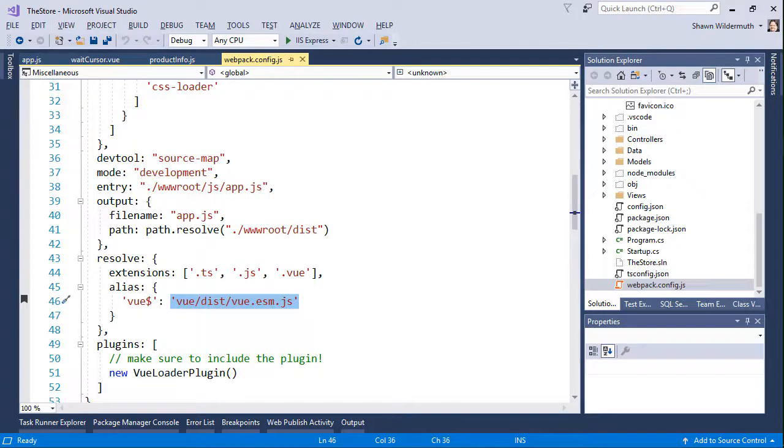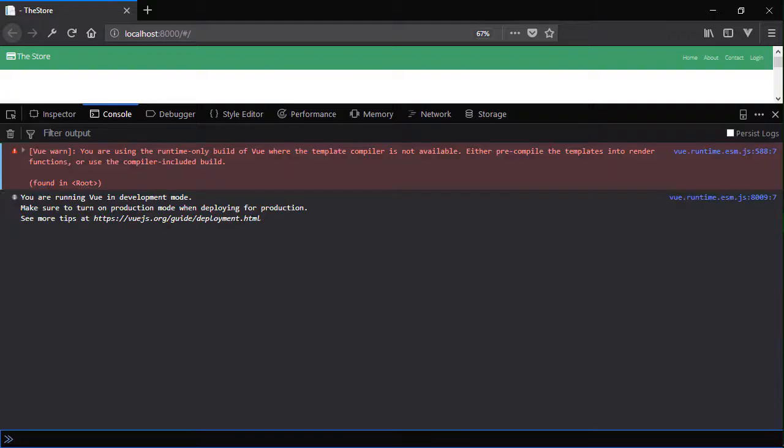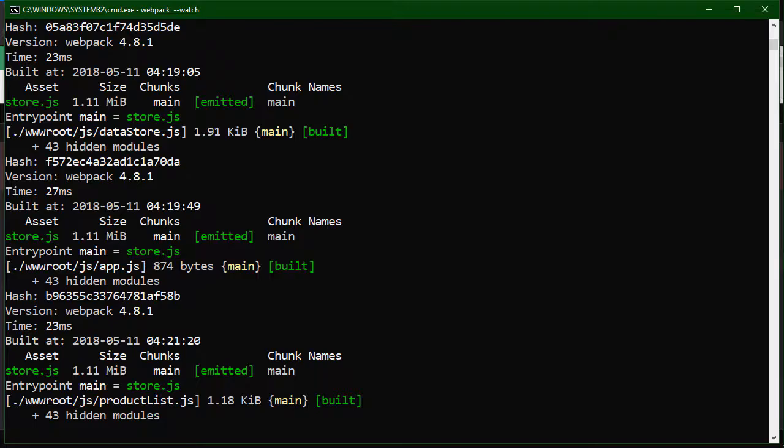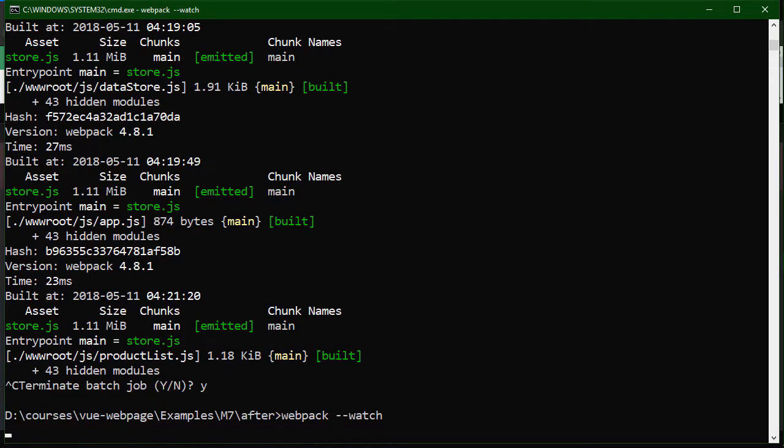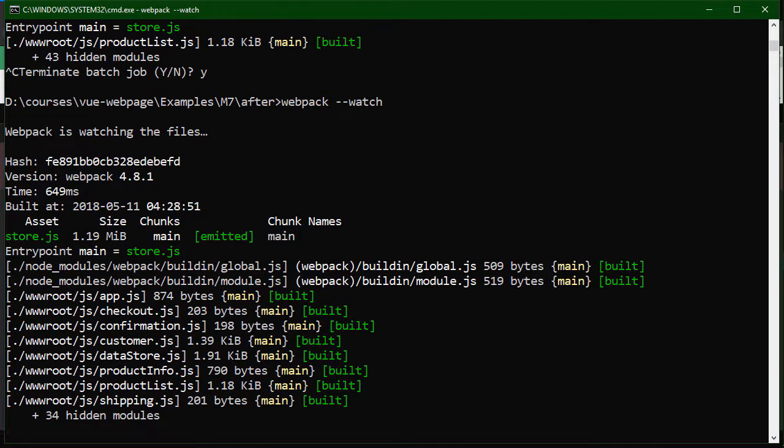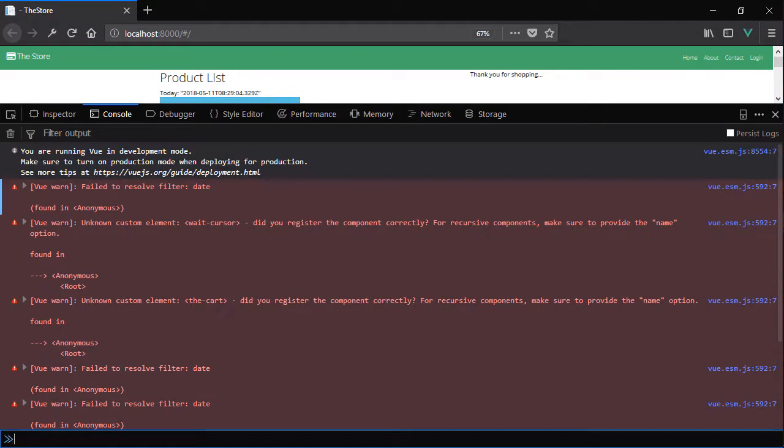So if we go back and refresh again, we're still getting the same error. And the reason is kind of annoying. If we go back to where we're running Webpack, you'll notice that it's rerunning this only when one of the actual files is changed. Because we changed the actual configuration element, it doesn't know to restart that whole process. So either you could touch a file, or for me, I just stop it and rerun it again. Luckily, you're going to have to change the Webpack config pretty rarely once you have it set up. We can tell that that was resolved because this now says we're in development mode, which is awesome.